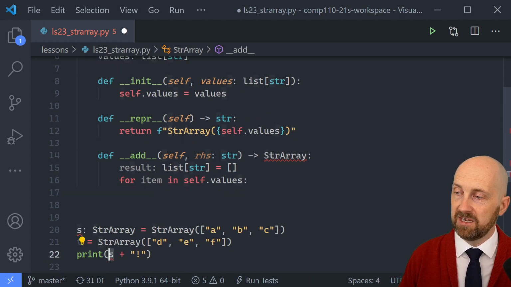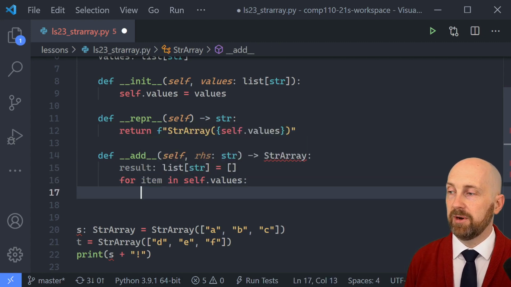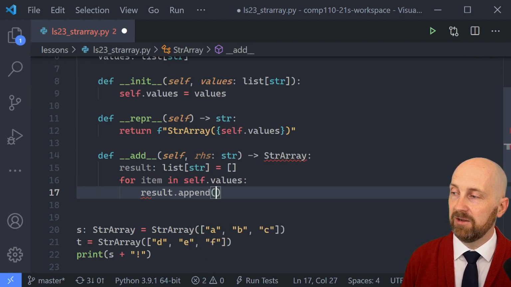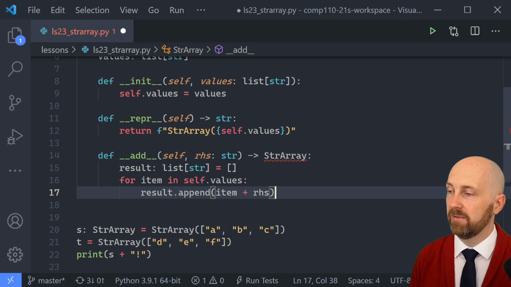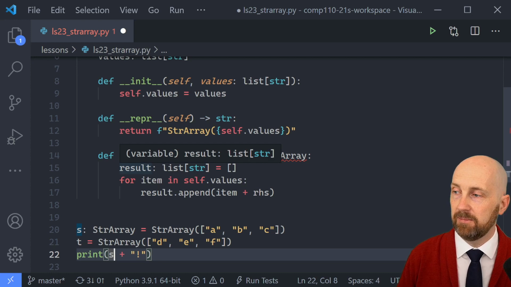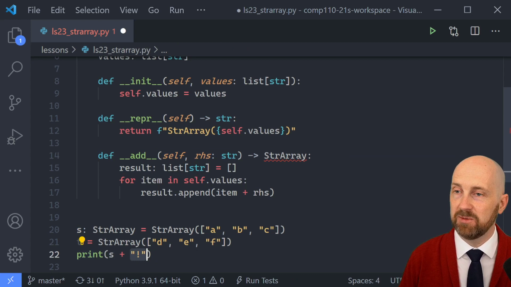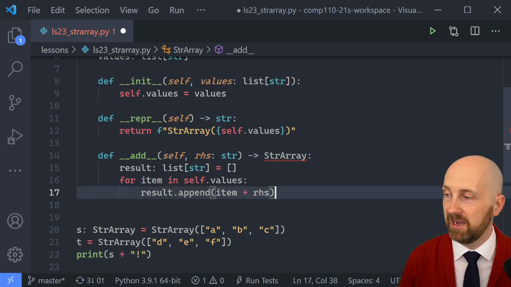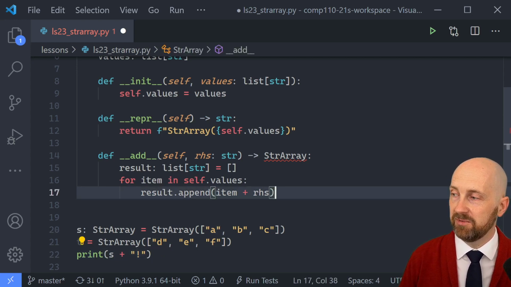in this particular statement. So that's going to be the object whose items are the strings A, B, and C. So item would first be the string A. And what do we want to do? Well, we want to append this value. So we want to append item concatenated with the right-hand side, right? And so the RHS in this evaluation of the magic method add, which is our operator overload for addition, is going to be this exclamation point string, right? So item concatenated with the right-hand side would be, for the first item, A concatenated with exclamation point.